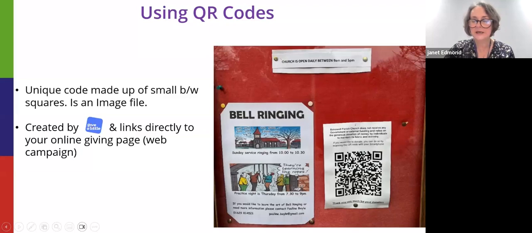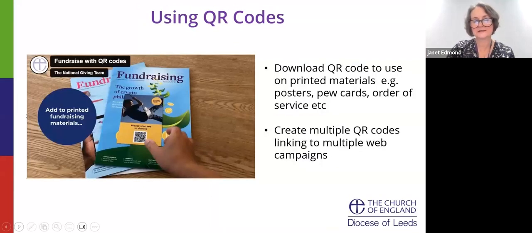But when you're setting up your fundraising campaign with Give a Little, it automatically creates your QR code for you that links directly to that campaign. So you don't have to create the QR code yourself. It is created for you automatically when you are creating your web campaign, and you will have access to that QR code, which you can then download.